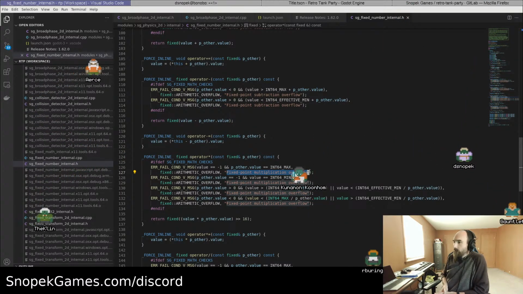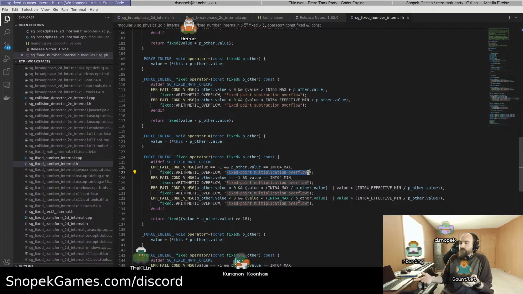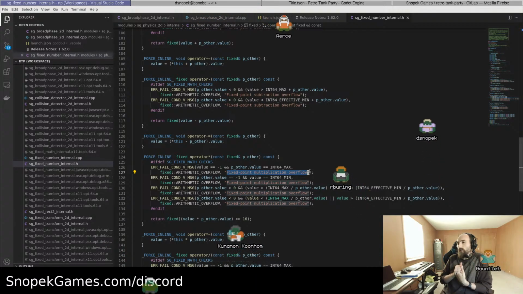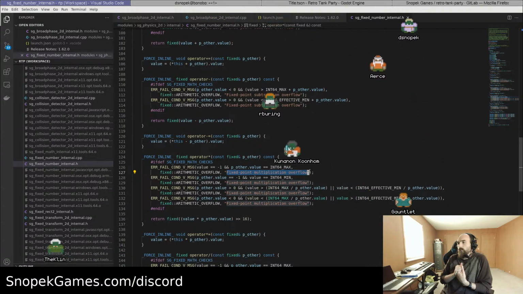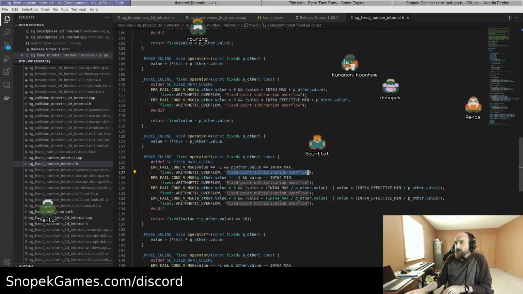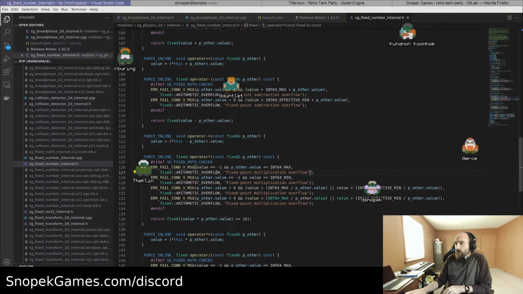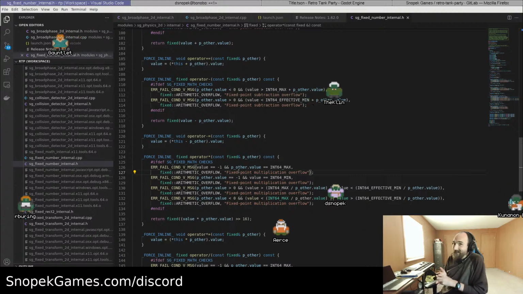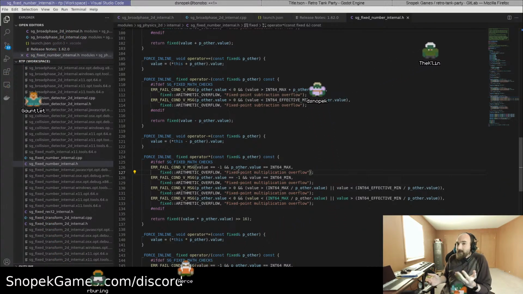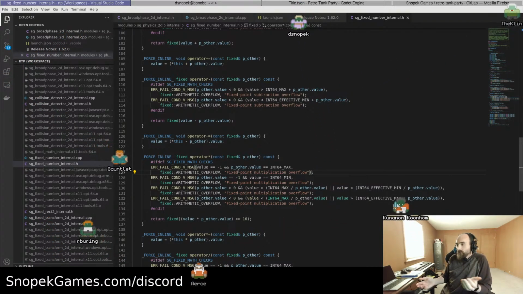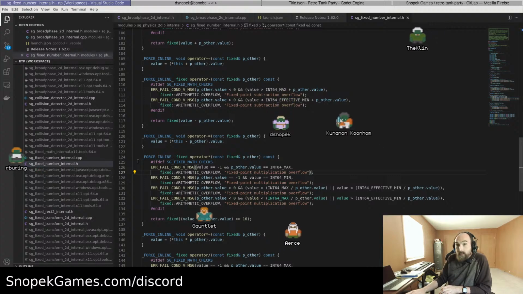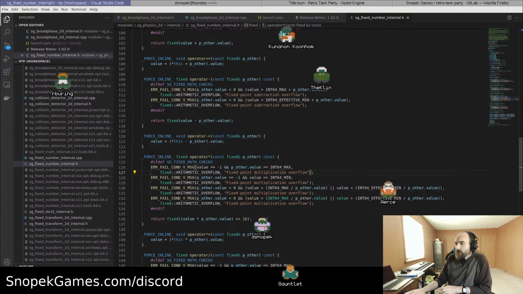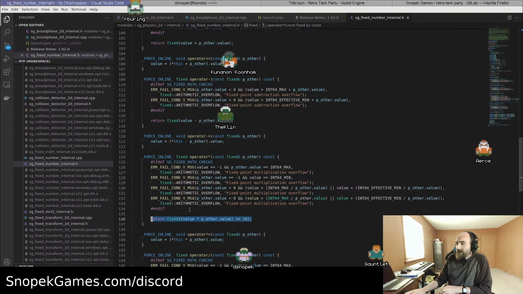So the idea is that these checks will be available when you are running the game in the editor, and you need to watch when you're doing your testing for any of these messages appearing, and assuming that you don't ever get any, you're going to say, okay, my game is probably safe as far as overflows are concerned, and then when you release it, it's going to disable all of these checks and just do the fast thing.